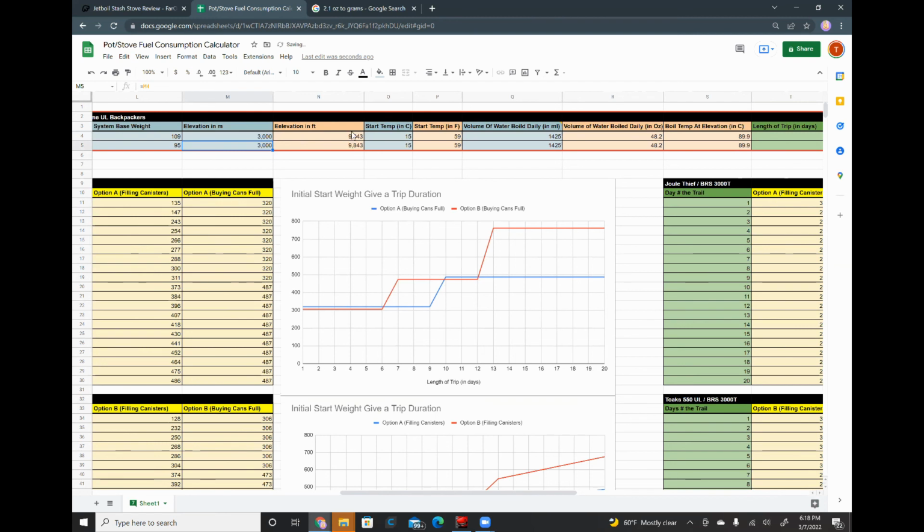It automatically adjusts the elevation in feet on the right to help guide you in case you're not familiar with metric units. And same with the Celsius, it has the Fahrenheit on the right to help guide you. So right now, this is kind of set for the Sierras. So let's do 2750, and that's about 9,000 feet. And so that will automatically propagate down below as well.